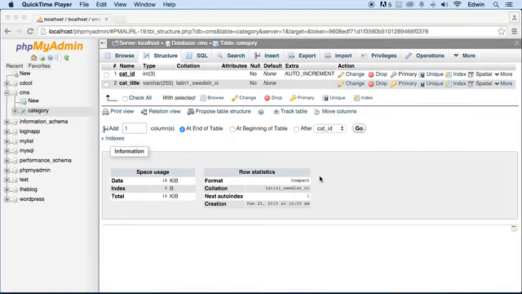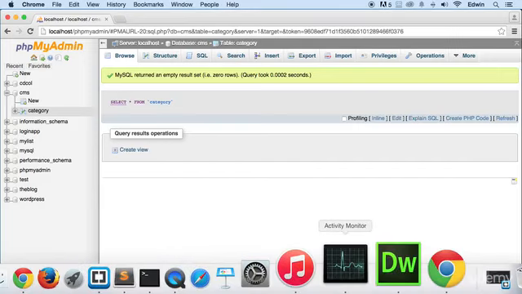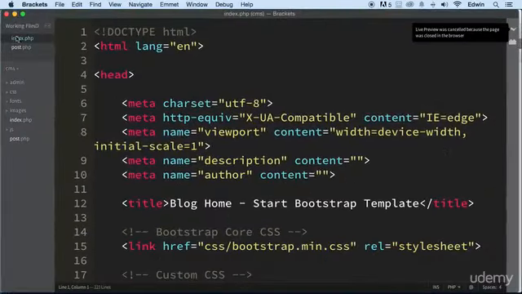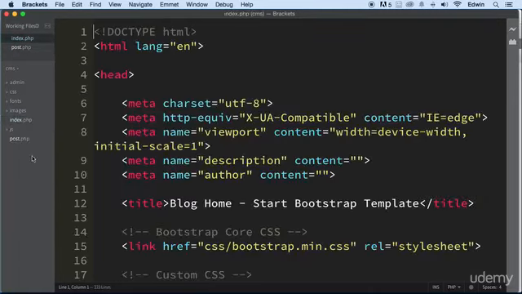All right, so now we have a database, we have a table, we need to connect to it. So let's go to our editor, let's open it up, and let's create a folder inside the CMS. Anywhere here, right click on it, and let's create a folder here called includes. Actually, I was creating a file, sorry about that. Right click on it, new folder, includes.